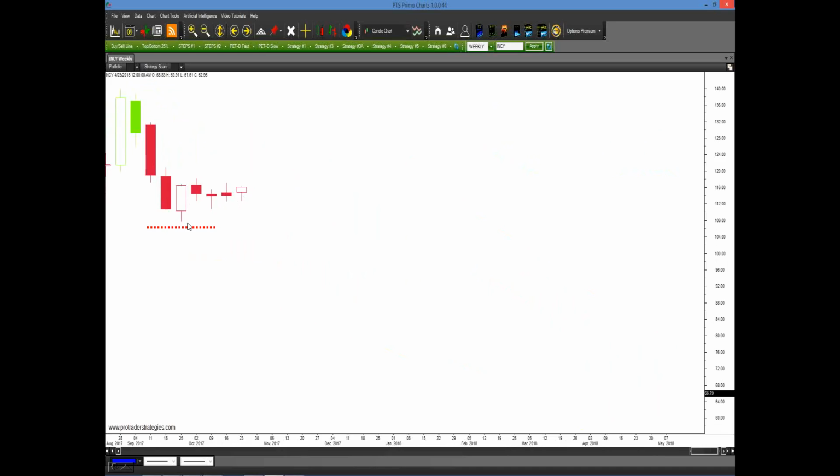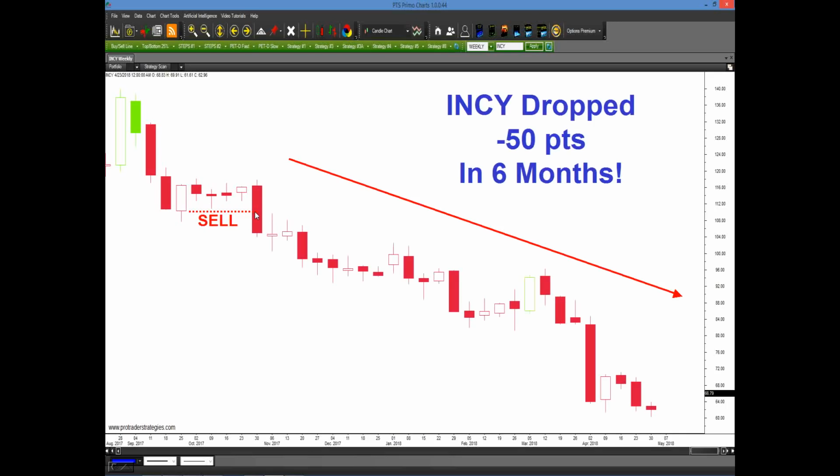Now here's a little bit more advanced technique. Sometimes while you're waiting for that pivot low to be penetrated and all the bars remain red, you will see another pivot low being generated a little higher, as we see right here, 1, 2, 3. So if you'd like to, you can move this up to right here because it's still valid. And so what you basically do is use the same rules but at a different place, and now you go short right here, which is basically 108, 109, and the stock dropped 50 points in just 6 months.